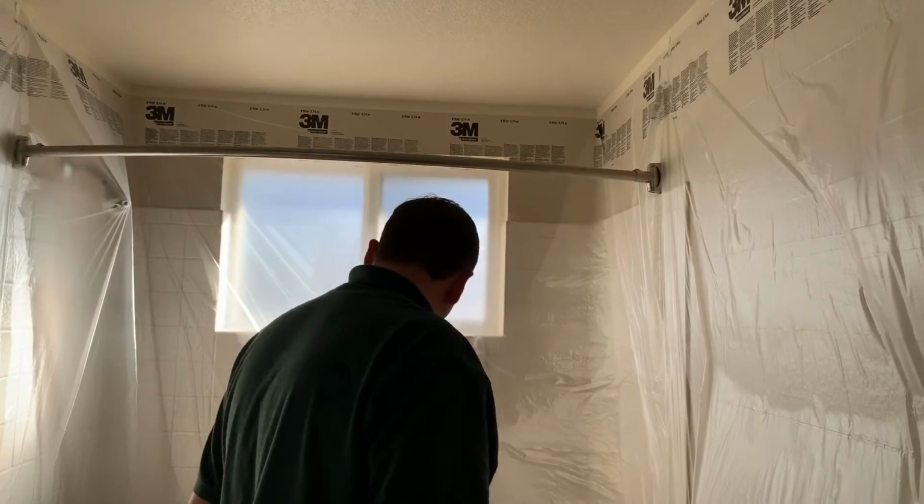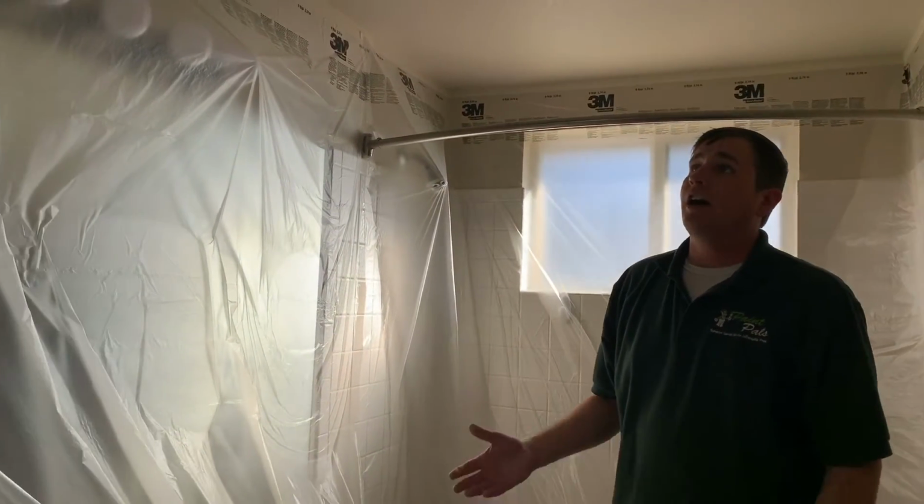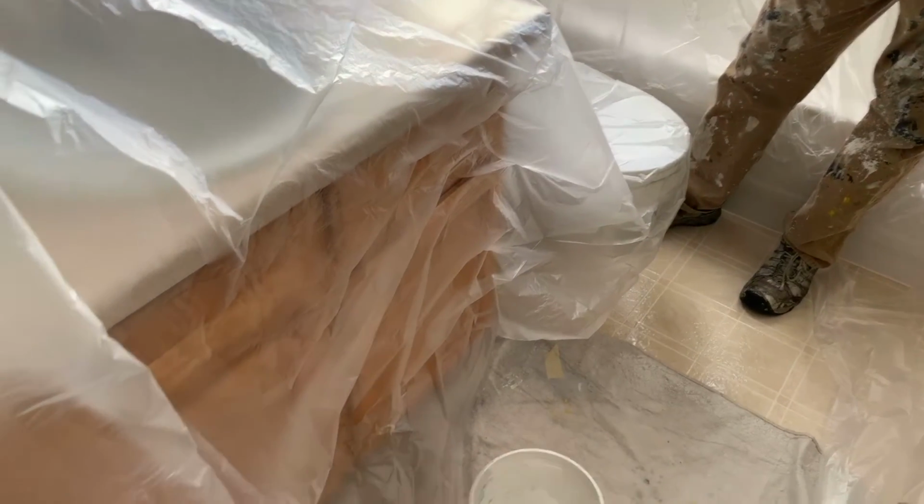As you can see, the great thing about this is we've got our entire tub covered here. We've got our entire toilet, vanity, everything's covered up. And I really can't think of an easier way that you could get all this covered and still have that nice clean line at the top.